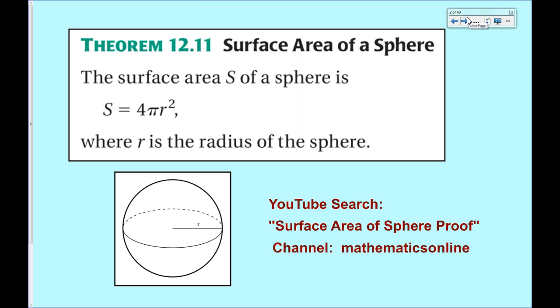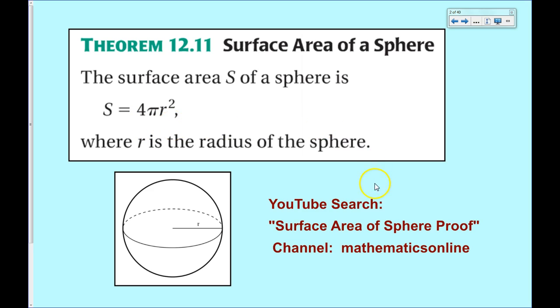Your first theorem for the day basically is just a formula that tells you how to calculate the surface area of a sphere. I'm going to give this one to you and I'm going to show you how to get the volume of a sphere. But for now, you can assume that the surface area of a sphere is 4 pi r squared, which kind of coincidentally and interestingly is the area of 4 circles of the same radius. So it's 4 times the area of one of the circles of a cross section of a sphere.